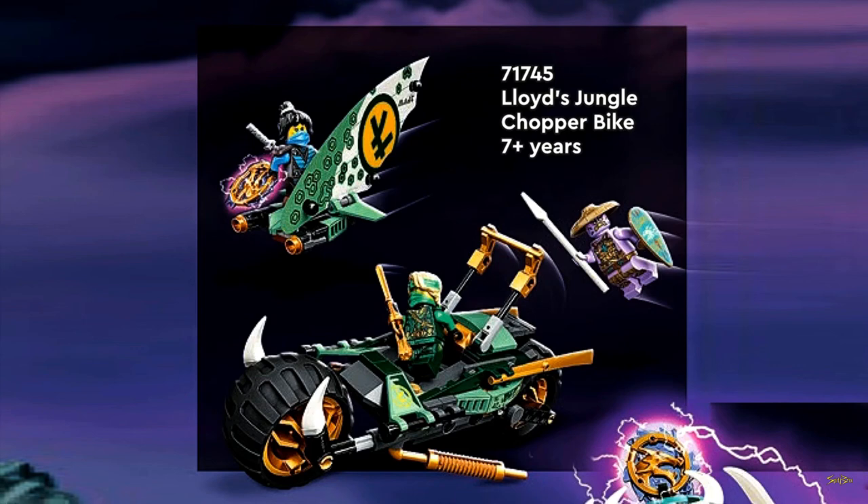This looks amazing — I love when the blue goes in with the gray. I think it is awesome. And this is such a good set. I really just would have liked to see how Nia looks with that bandana going around the top. Maybe we could have gotten a new hairpiece. I think with this type of suit — light blue — it would have been cool to get the kind of hair tie she had in season 10, the March of the Oni one. In season 8 it was that normal silver from the movie, but in season 10 she had a light blue type of band around her hair.